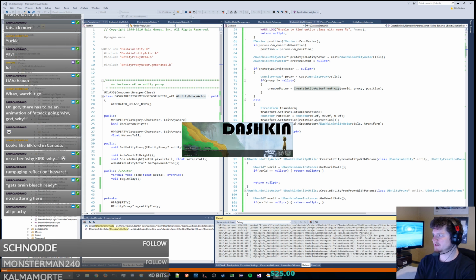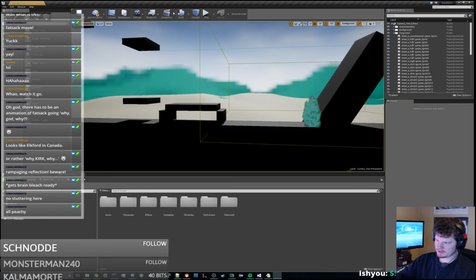Just have to get it through my head exactly what I'm doing here with a lot of this spawning of actors and all these other things. Because I'm taking asset data that's not actually an actor and making an actor from it.